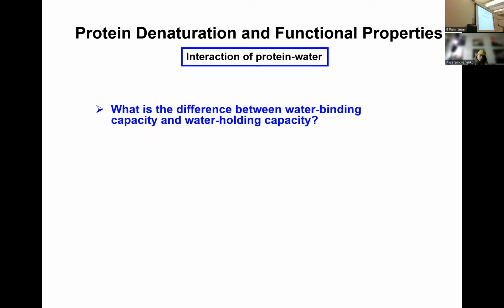Yes, exactly. So water holding has to do with forming the gel. So you're holding the water within a matrix, whether it's thermally induced or acid induced or whatever induced. We usually couple it with gelation because the better the gel, the more holding of the water, the less is the syneresis. Water binding is directly related to viscosity, for example. The higher the water binding, the more viscosity building you're going to get in your food application. Okay.